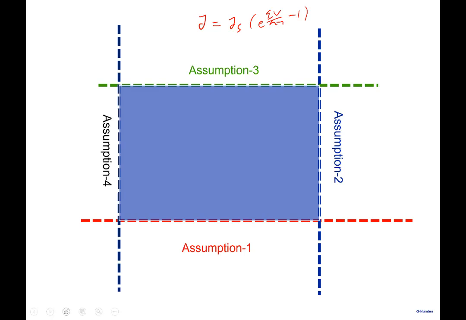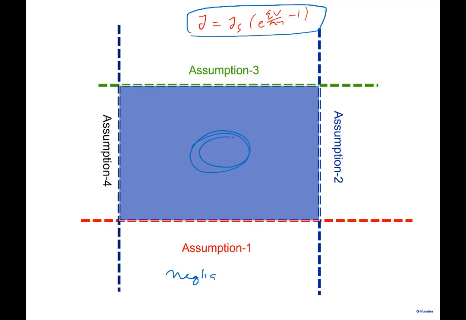It's equally important to know how to derive this J equal to Js and what the assumptions are, because that defines the region in which it is valid. Assumption 1? Depletion width. No, a depletion width. Okay, so he's saying negligible recombination in the depletion region. Actually, there are more than 4.